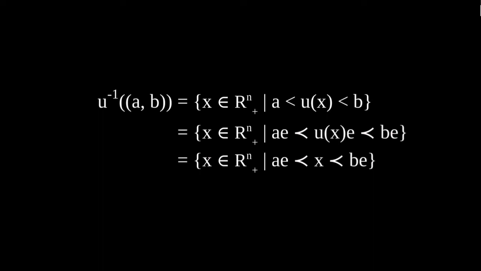Using strict monotonicity and the condition, the right-hand side of the equality can be transformed into something like this. Then we'll rewrite the right-hand side of the equality like this, which is the intersection of open sets AE and BE. Thus, we can conclude that the function U is continuous. This is the end of the proof. The function U has all the properties of completeness, transitivity, continuity, and strict monotonicity that allows the function U to represent preference relation.